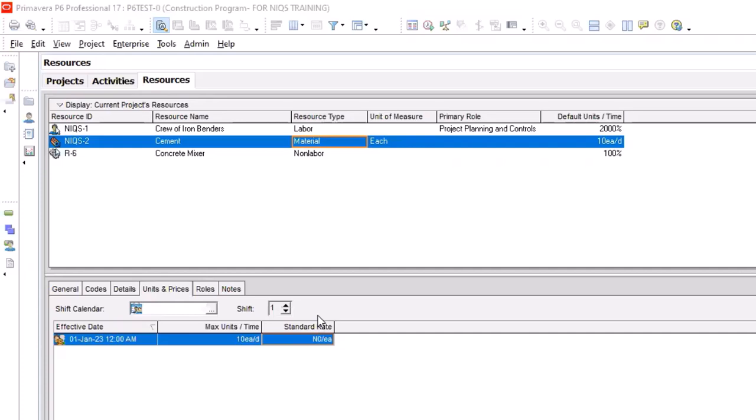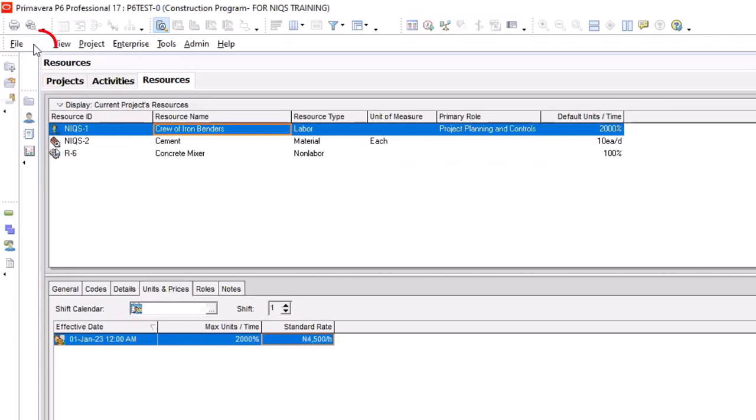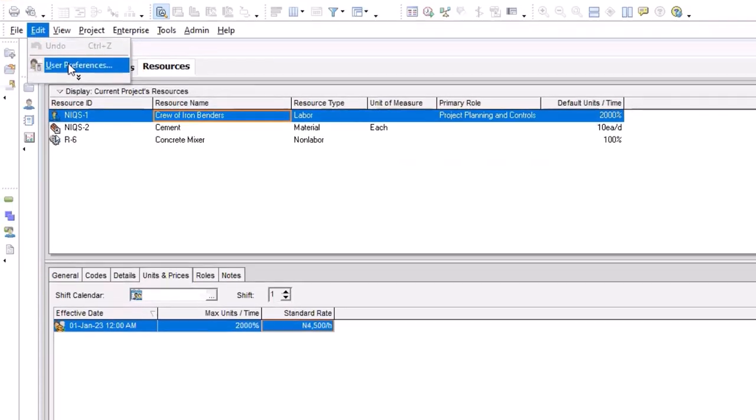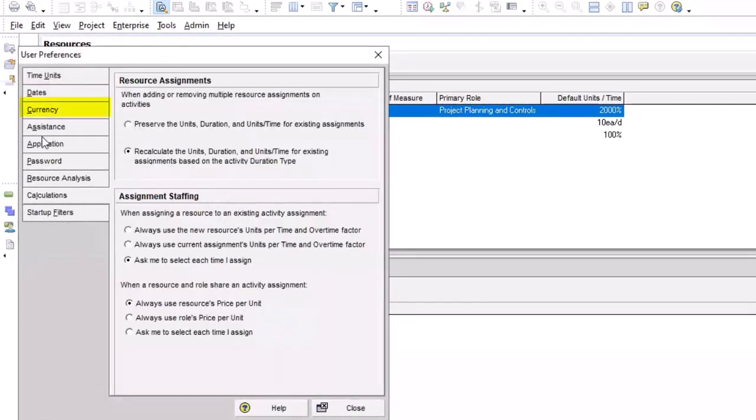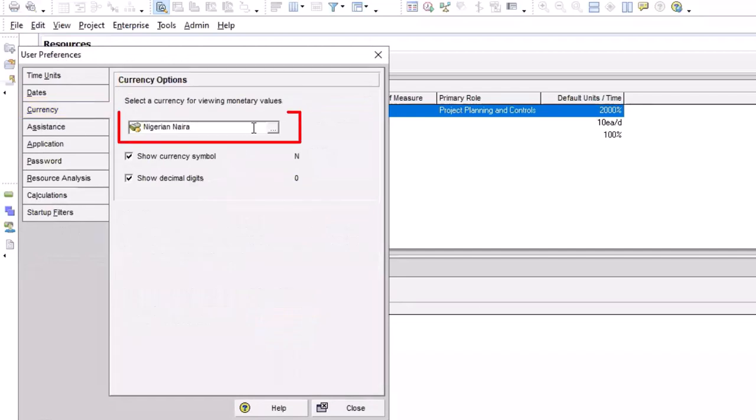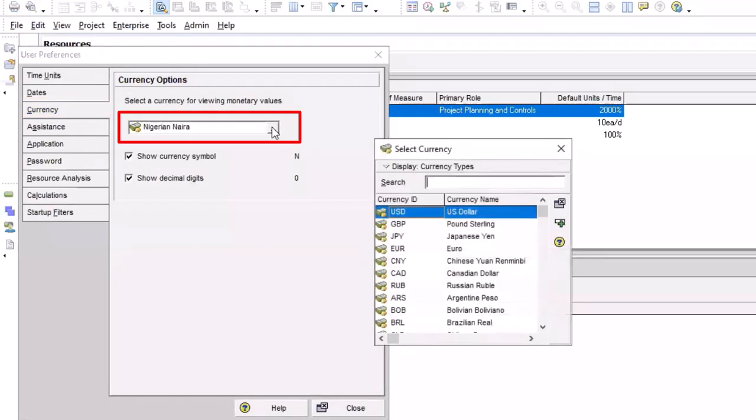So firstly, you must ensure that your user preference, because here you see I have Naira, I have the Naira sign here, right? You should go back to your user preferences like I explained the other day, and make sure your currency is in Naira, because the default is US dollars. Yeah, the default is USD.